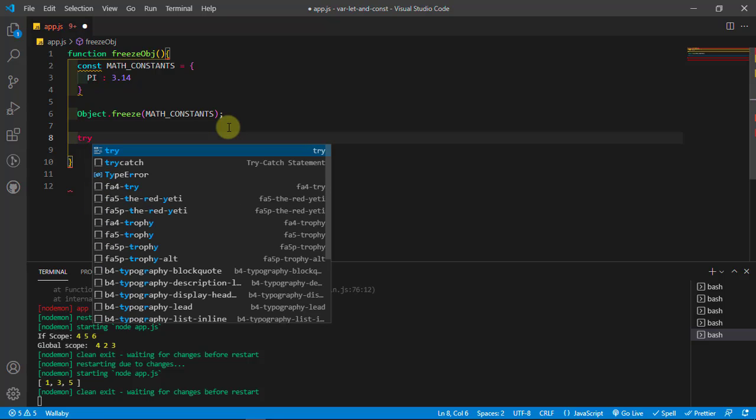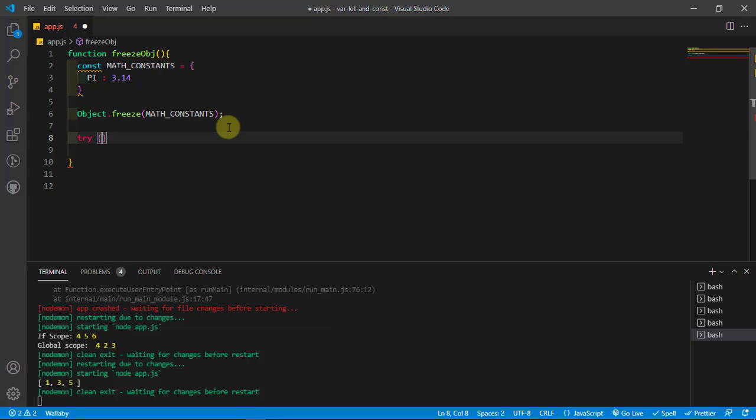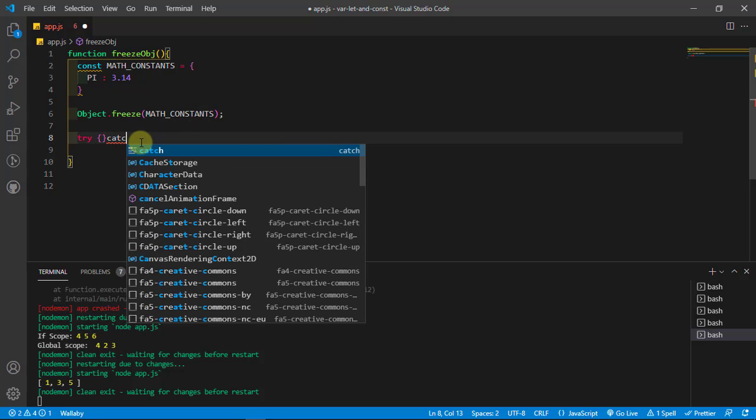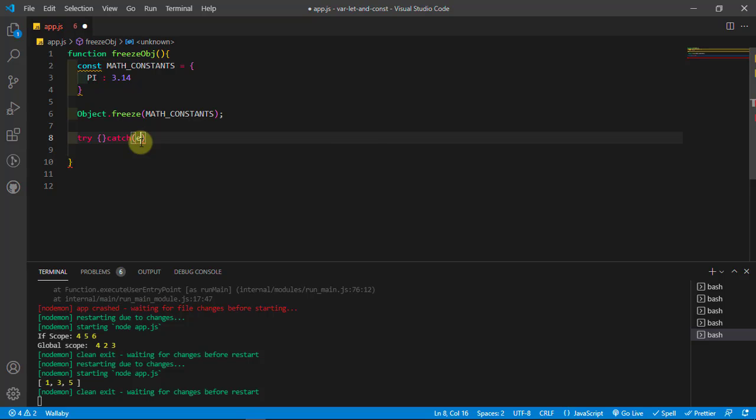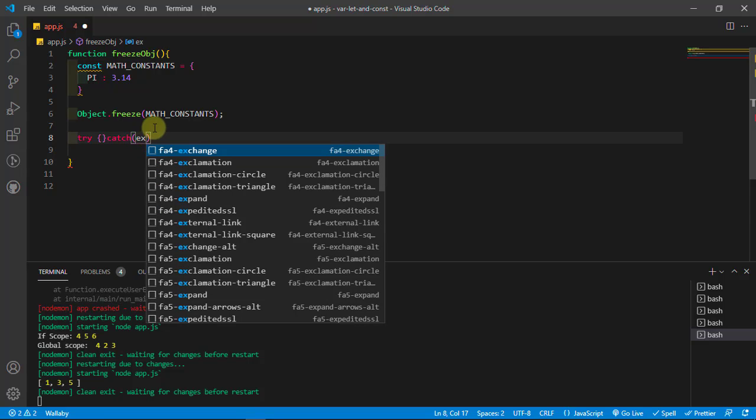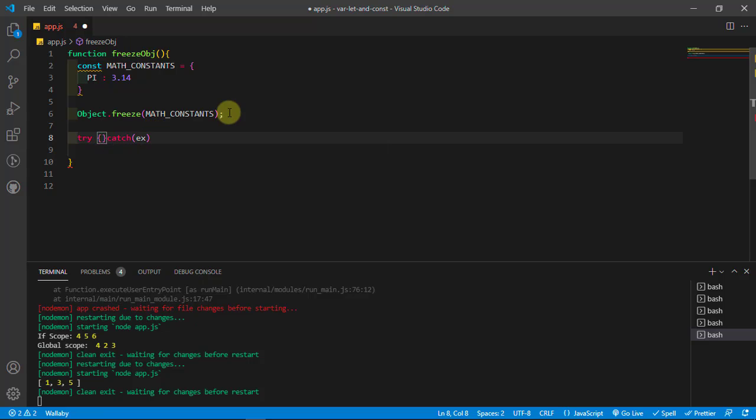Now we are going to use something like a try and catch block. You must have seen something like this. If you have not, just follow me. In this try and catch block, we are going to catch the exception.